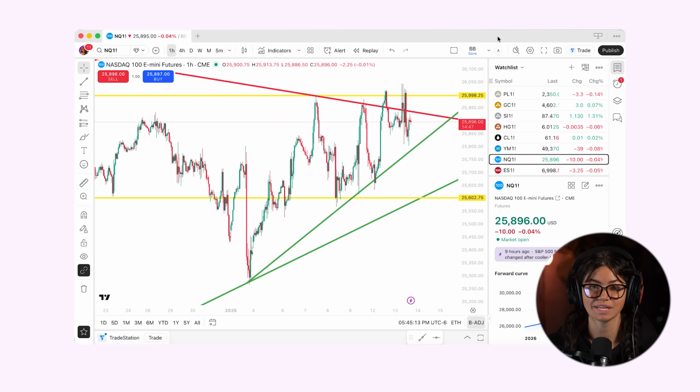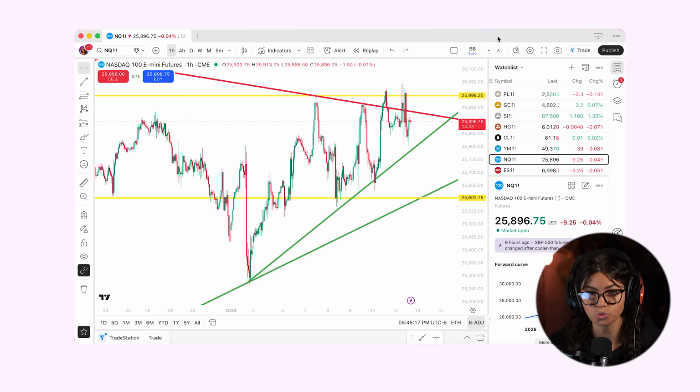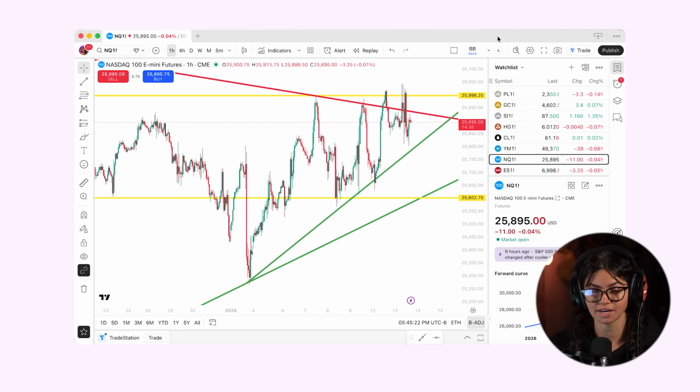Okay, now we're going to break it down on the charts. We're gonna go over two examples. The first one, what do you do when price crosses through your trend lines? We're gonna look at NQ on the 1 hour time frame as an example here. Price has crossed through both of our lines. What do we do? This is the first point of friction that most trendline traders have. They don't know what to do when price reacts to or moves through these trend lines. How do we adjust them? When do we draw new trend lines?